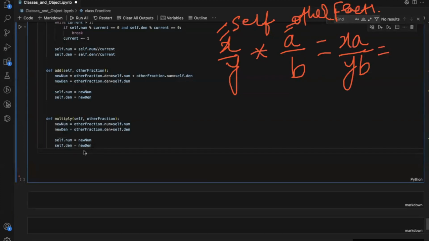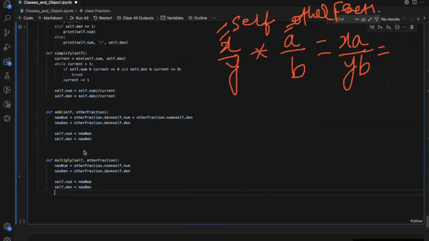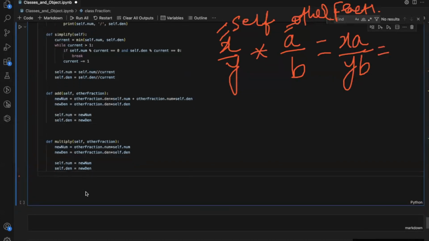So for that, I will call this simplify method inside this method. So I can also call one method inside the other method. So simply I am doing self dot simplify. If I call this simplify method, whatever fraction I get will be in the simplified form.